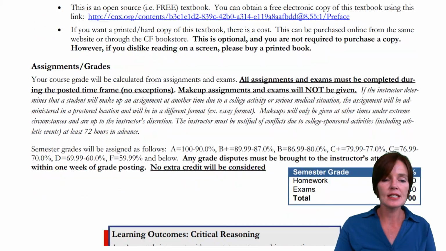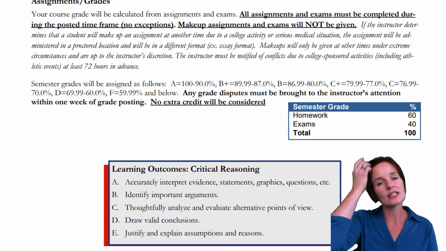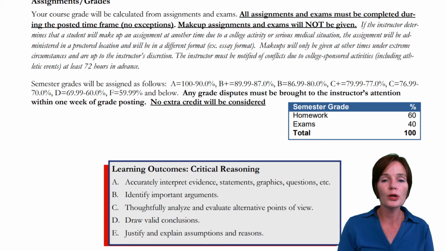Now, for your grade in this class, we will have basically two types of assignments. We will have homework, and that homework is going to go along with each chapter that we cover this semester. Those homework assignments are going to be in Canvas, and you will have a number of days to complete those. They're untimed, so I recommend that students do take a number of days to complete them. So open them up, take a look at them, work on some of the questions, go back to the textbook, any available videos, and try to find the answers to the questions.